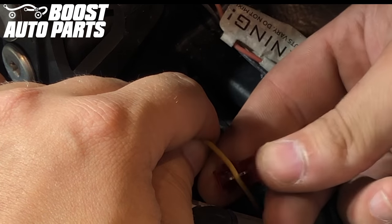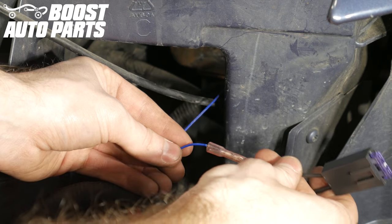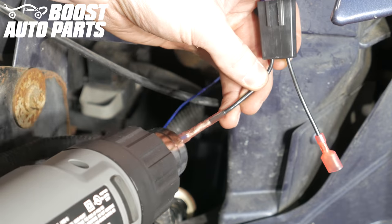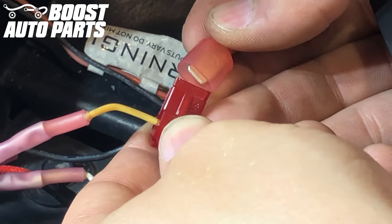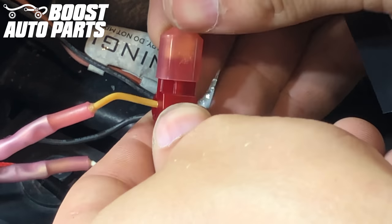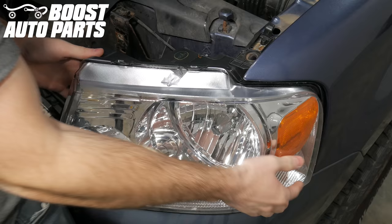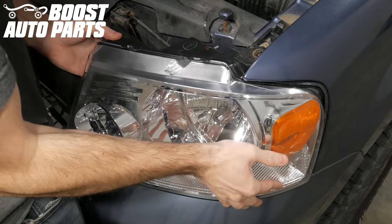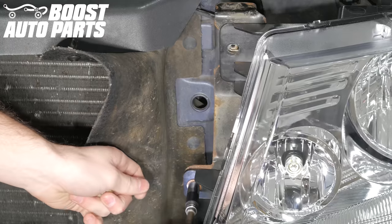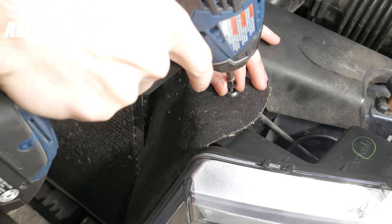Make sure the wire seats into the metal jaws of the t-tap and squeeze to clamp it shut. Then strip the blue wire you ran up to the headlight and take the included fuse disconnect from your Boost Auto Parts kit and crimp it onto the blue wire. Next, shrink the butt connector down. Then take that disconnect and plug it directly into the t-tap previously installed onto pin B for that headlight bulb, making sure the disconnect slides directly into the center of the t-tap. Twist the brown lighting socket right back into place, align the headlight into its slot, push it back into place, and reinstall the three headlight bolts. Reinstall the initial trim clip onto the headlight housing bracket and screw it back into place.